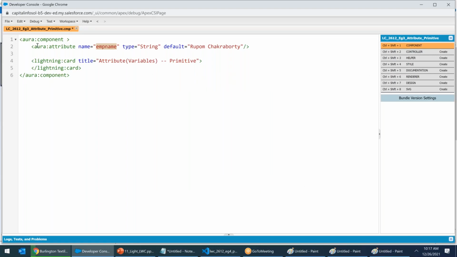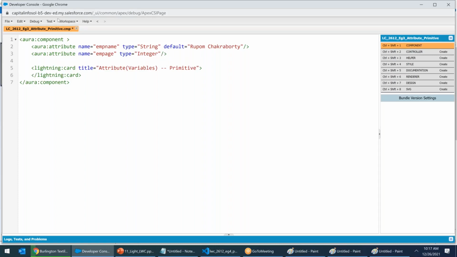Now, one more I'll declare. Keep watching. Aura attribute, name equals to empAge, type equals to integer. Same data type you'll use. Any default value?